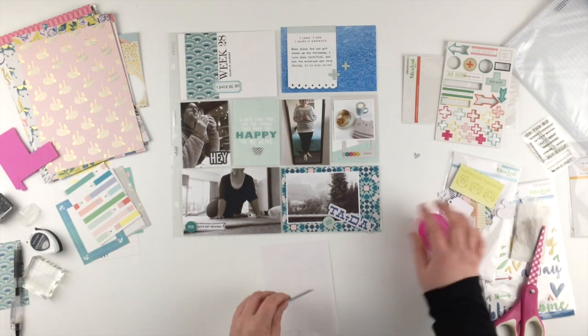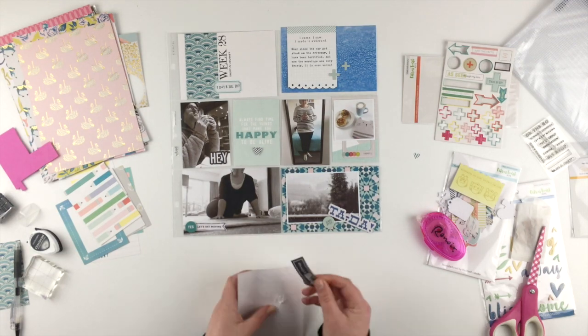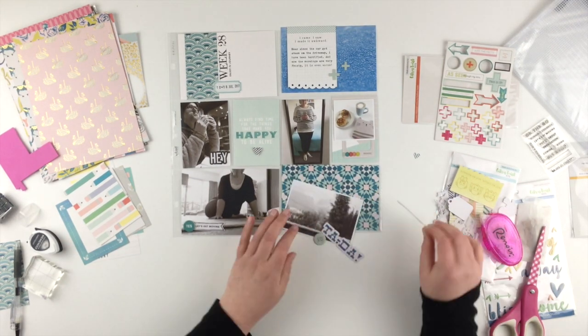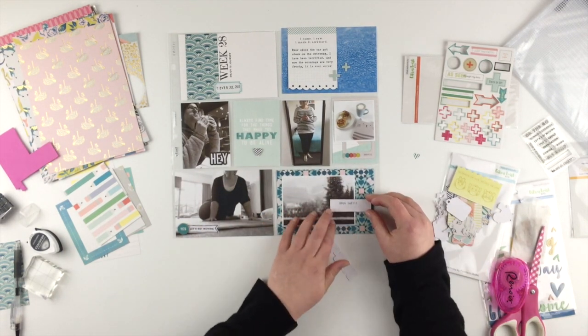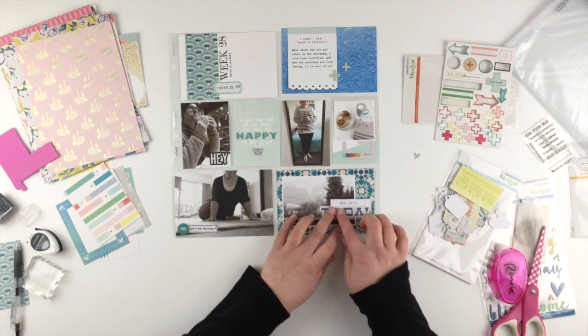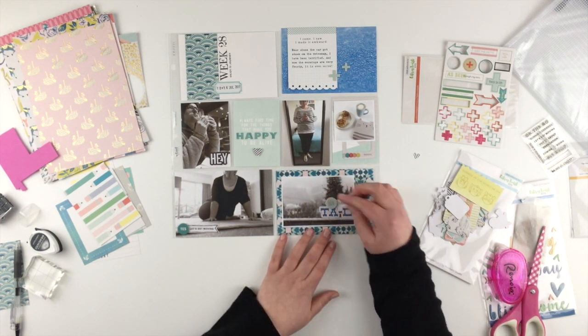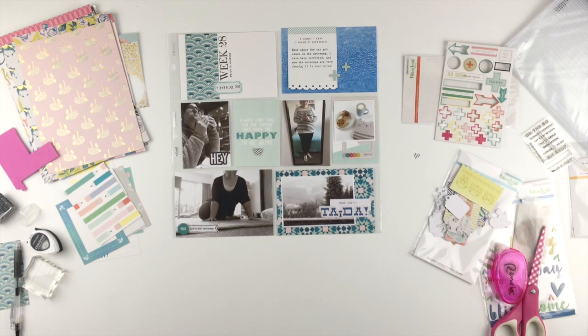This one here, I wanted to type out "snow day" on there, so I'm just going to stick that down onto a piece of scrap paper, run it through my typewriter, and then I can pull it off and stick it back down. Except that I hadn't stuck the photo down first. So I did that, stuck that down, added the die cut on top, and then just working out where I'm going to put this little chipboard piece, and I think I'm going to put it on the left.